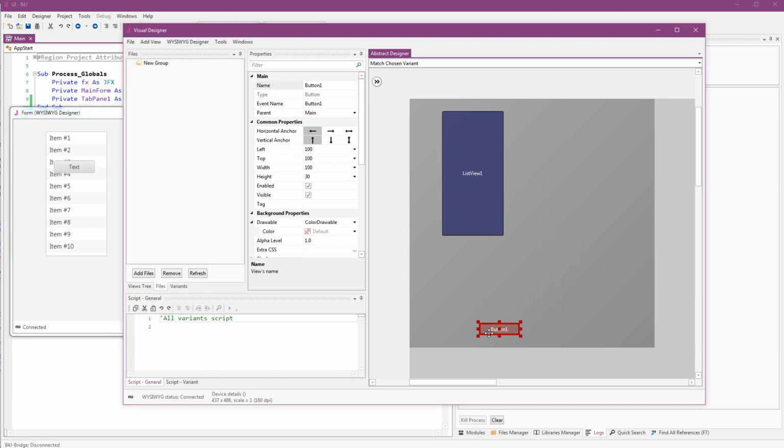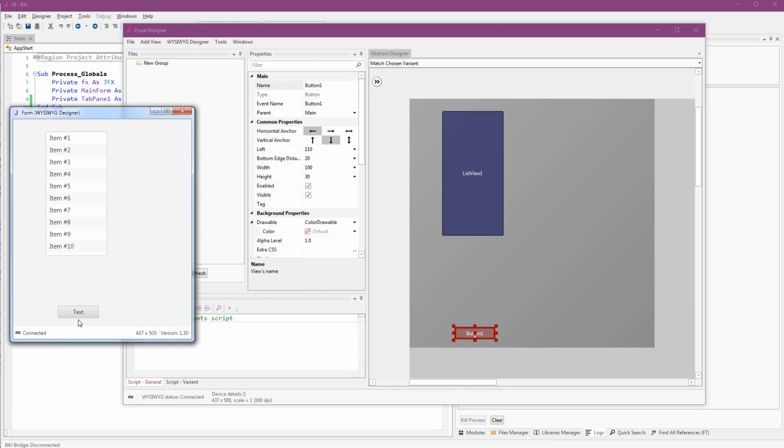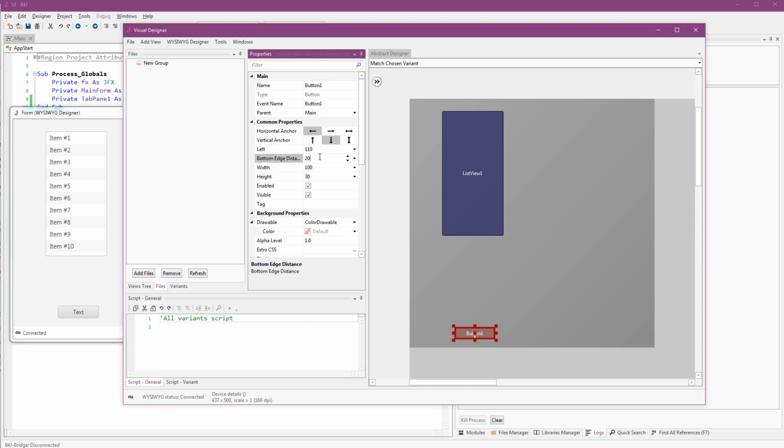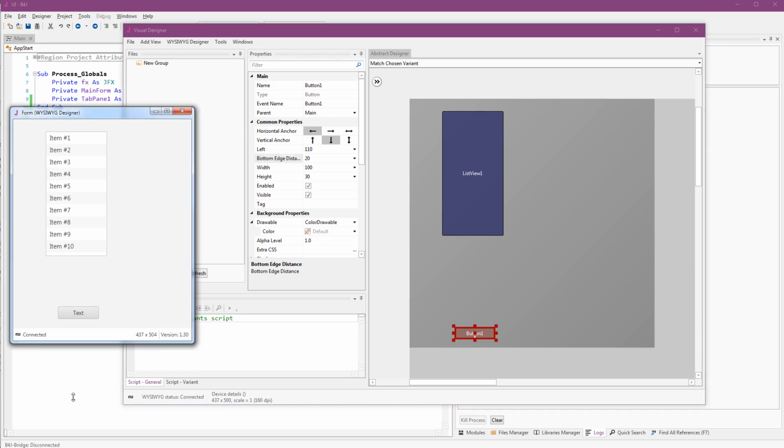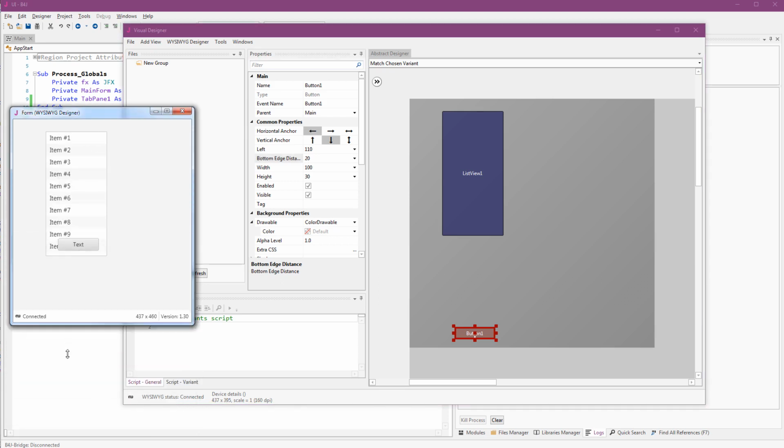Maybe this button should always be at a set distance from the bottom of the screen. So we set its vertical anchor to bottom. You can see that the property label changed, and it now measures the distance from the bottom, and you can see that it moves like this.